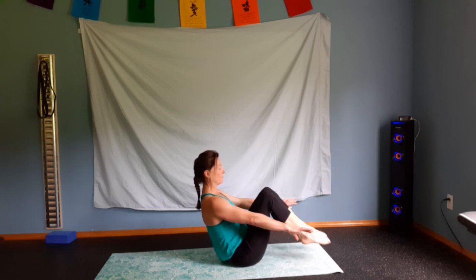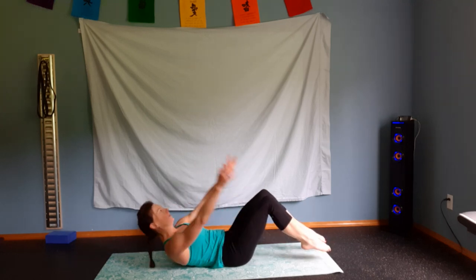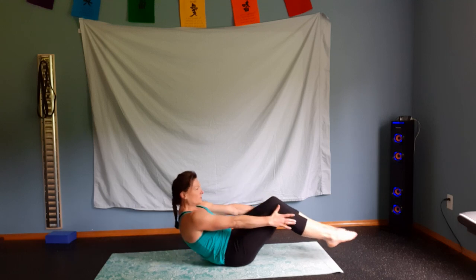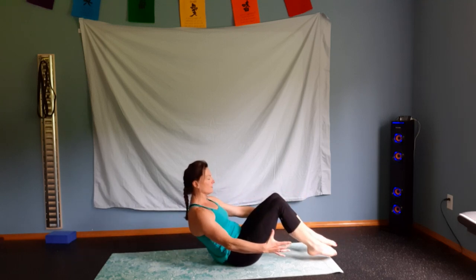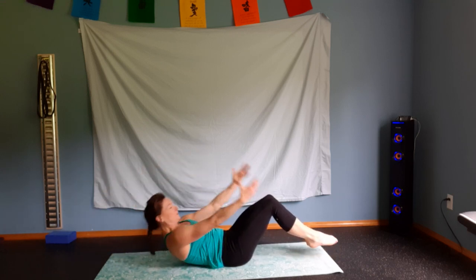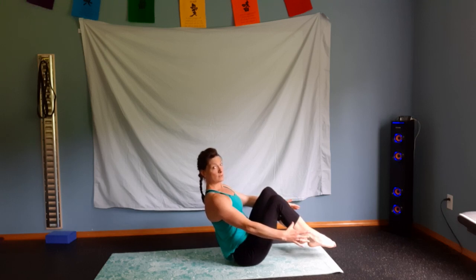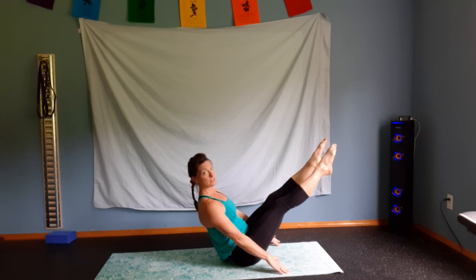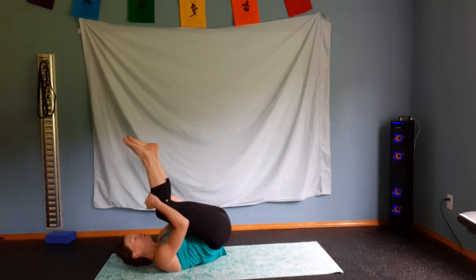Holding this half boat position, curl down into teaser prep, one vertebrae at a time. Inhale, exhale, curl it up. 2, 3, and hold. And again, down, 2, 3, 4, curling it up. 2, 3, and hold. Extend the legs straight if you can for boat. Bring the knees to the chest and curl and roll.